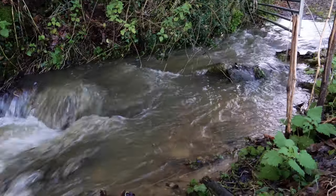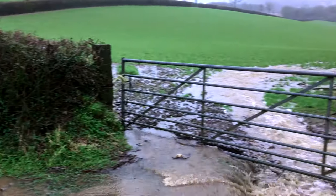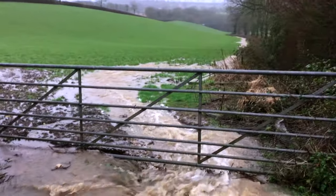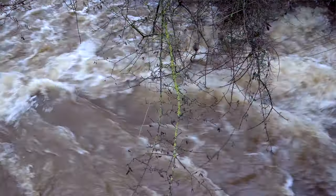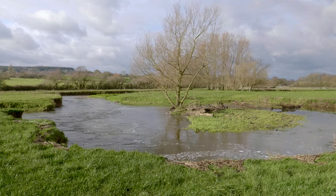What we've got now, because of the state of the land, is wash off. The first problem with wash off is the volume of water — if it's not soaking into the ground, it's all coming off at once. You've got this load of water at one go, blasting everything out as it goes down the valley. To me that is the biggest problem: blasting out all the habitats.